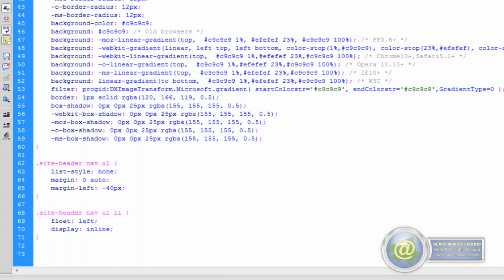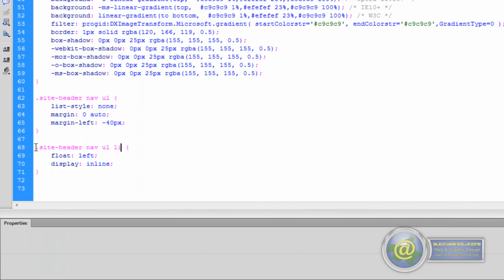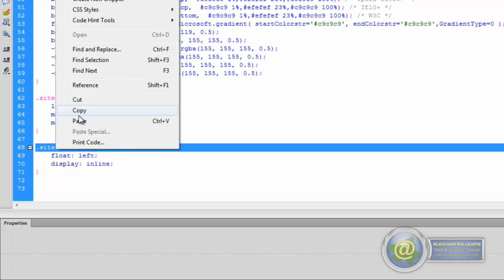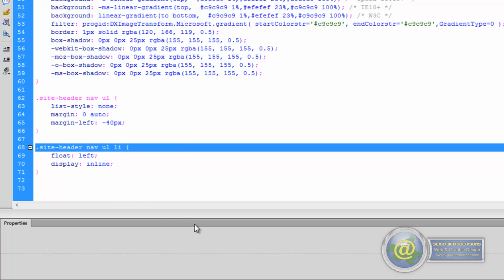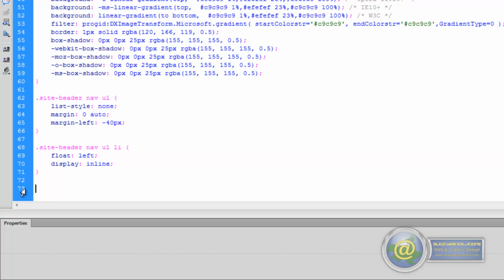The next thing we want to do is create a rule. What I want to do is put a kind of a border to the left of each of the buttons, so that it looks like there's a space and a line between them. So we're going to create that rule here now. What I'm actually going to do is continue creating the rules, and when we have them all done, we'll look at it in the browser.